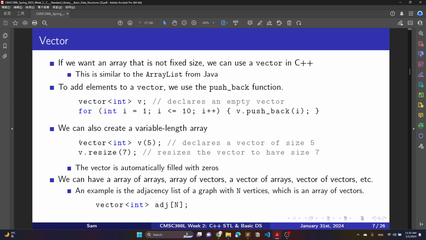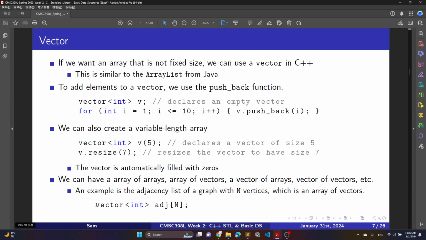And another special thing is that you can have an array of arrays, array of vectors, a vector of arrays, or vector of vectors. An array of arrays is actually just a 2D array. And then an array of vectors is just like a vector of arrays, for example, if you go to graph theory.